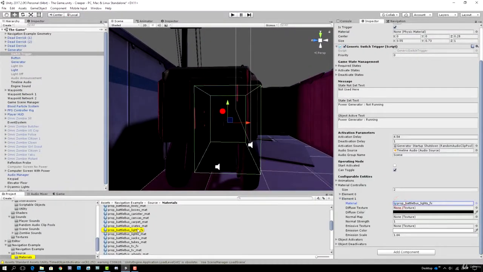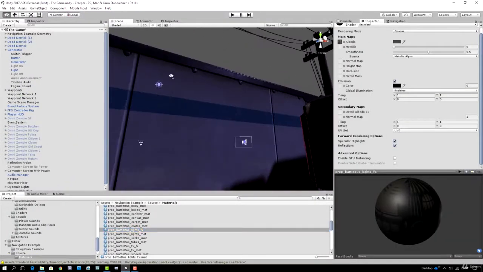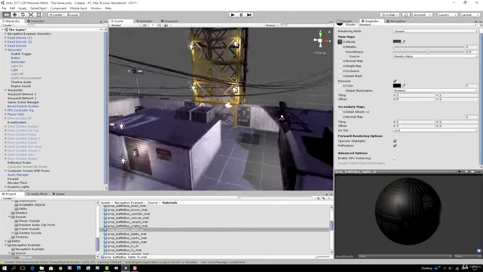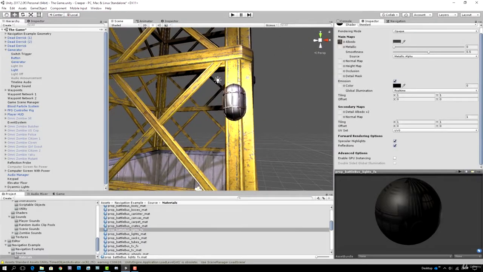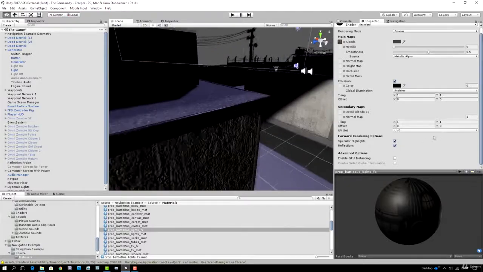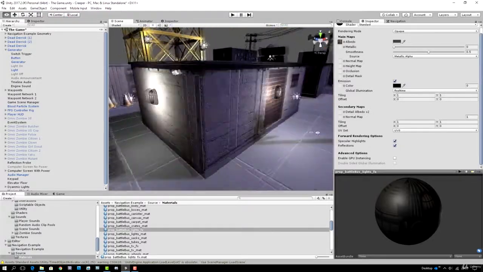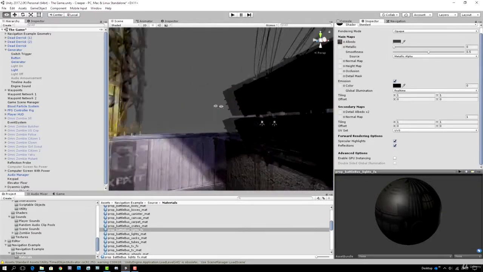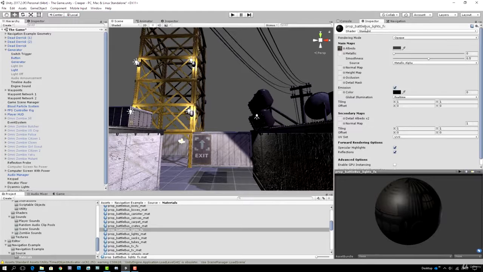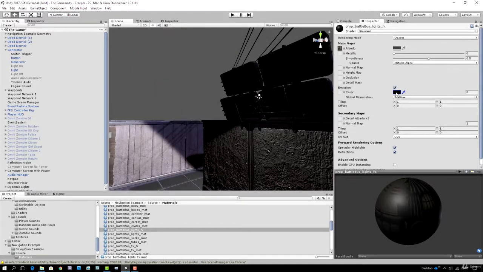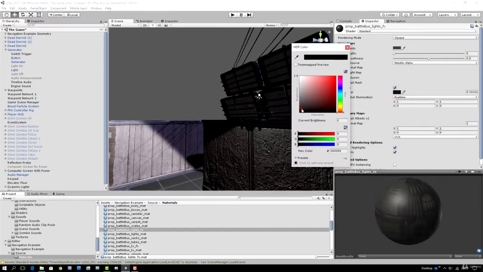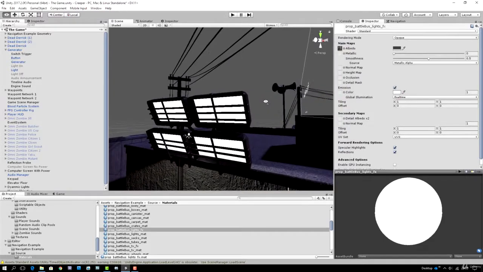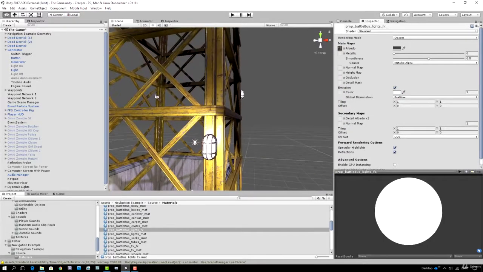Let's select it in our project and call up its inspector. To understand what this does, we need to go over to the elevator, and you'll notice that going up the elevator shaft we have several of these lights, and also dotted around the elevator on various walls we have lights also. Furthermore, we also have these big floodlights here, and the glass sections of these lights all use the Prop Battle Bus Lights Effect material, which has a black emission by default. What our generator's generic switch will do when it is activated is it will change this emission color from black to white. This will make all of the lights that use this material glow emissive white.